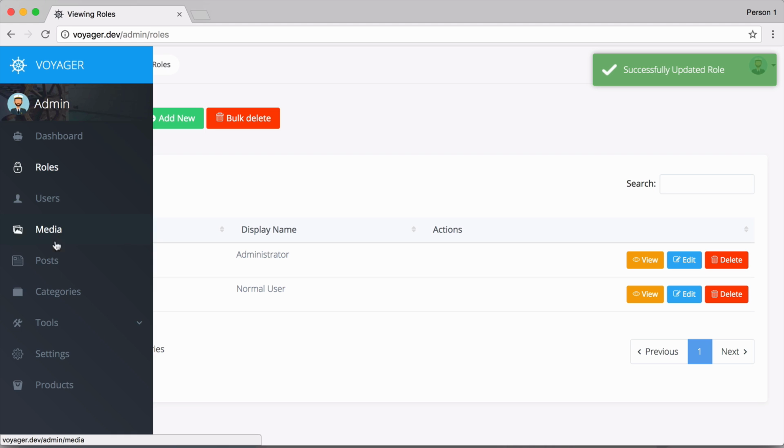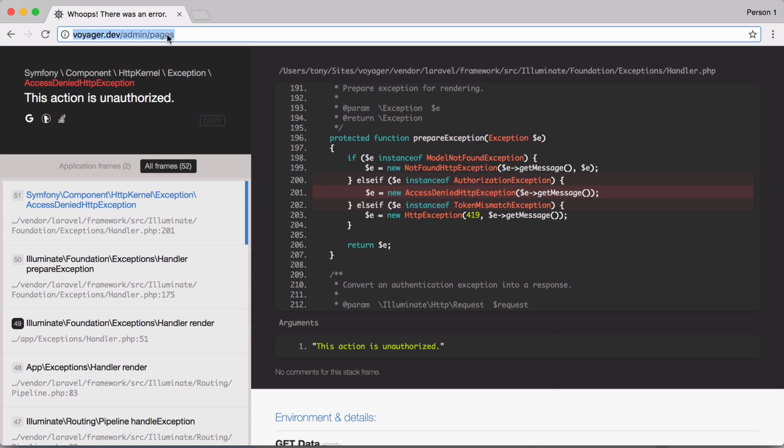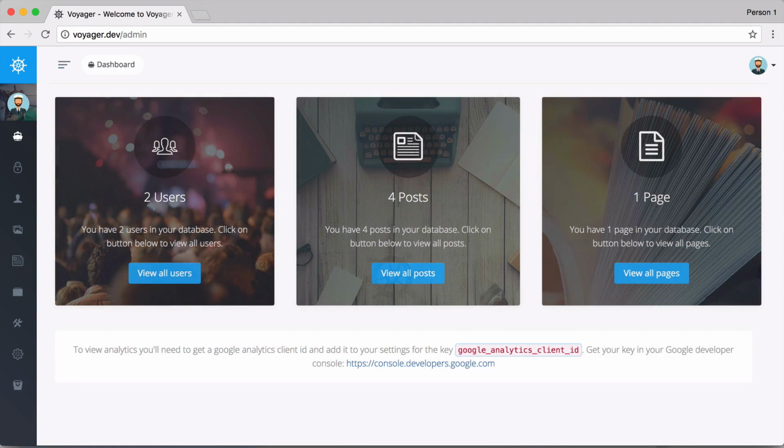Now if you see over here, we can no longer browse any of the pages because we have revoked access for this particular role, and they can no longer view pages. If I were to try and go to admin/pages, I'm going to get an unauthorized error because I can no longer browse the pages. So then let's say that we wanted to show this on the front end, to see if this user can browse pages or read, edit, add, or delete.